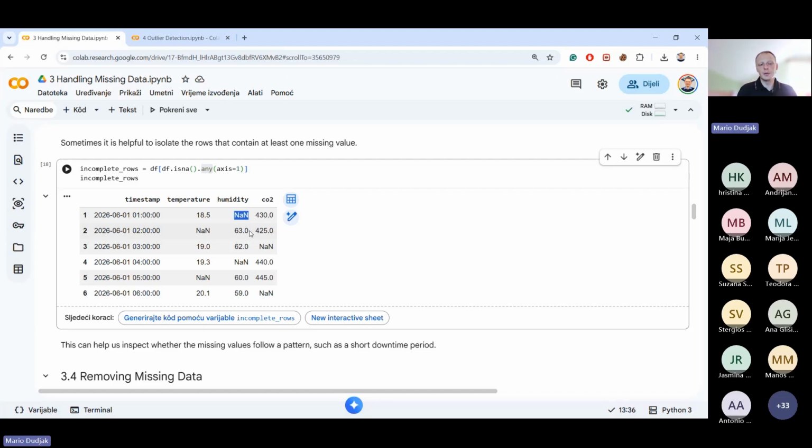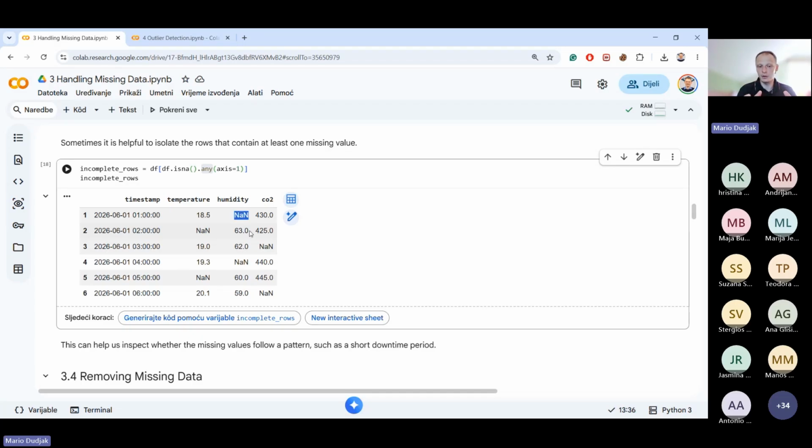Leaving missing values in the dataset can be a problem for future modeling procedures. If you want to derive some statistical measure, or even do something more complex, for example, train some machine learning algorithm to predict something, those algorithms don't like missing values, because in a programming sense, those values are not numbers.